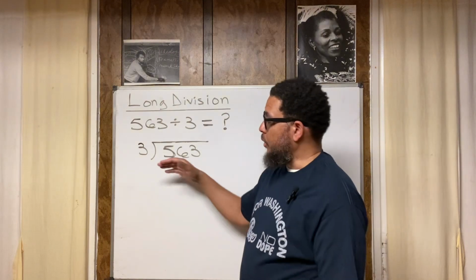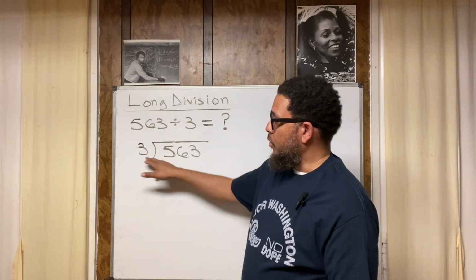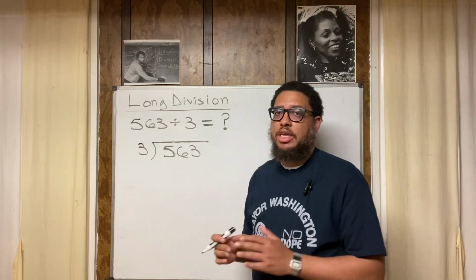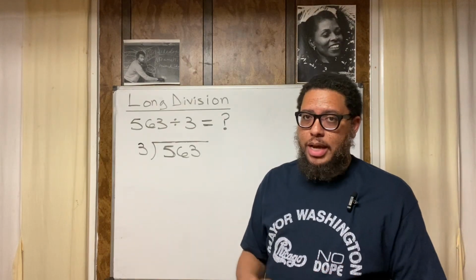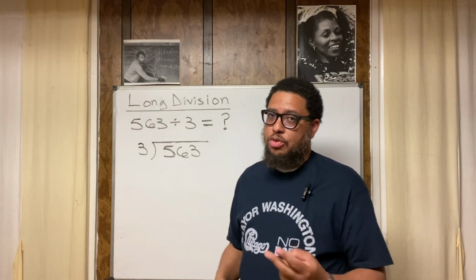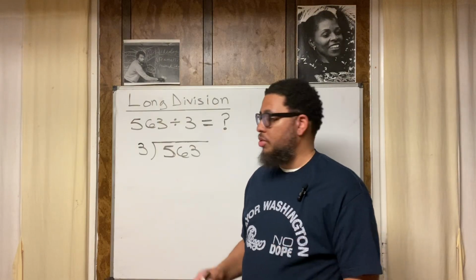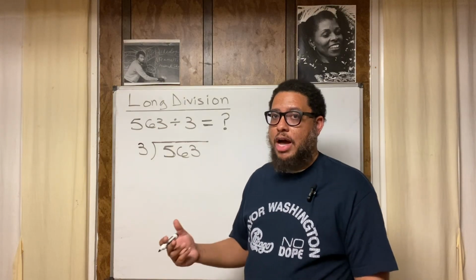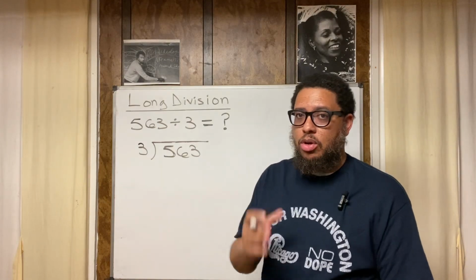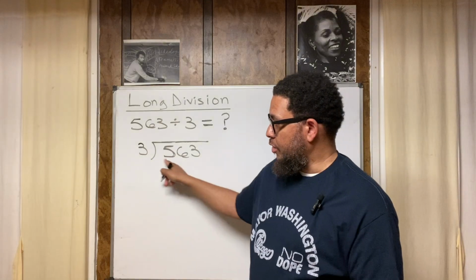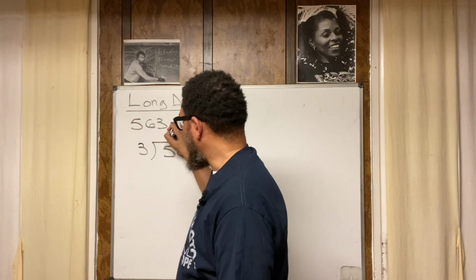We could do it here, but we don't need to because we can actually divide 5 by 3. And we're asking the question, how many whole groups of 3 can fit into 5? I know 1 can fit. Can 2 fit? No, because 2 groups of 3 will be equal to 6, and 6 is more than 5. So 6 can't fit into 5. We want to know the maximum amount of whole groups of 3 that can fit into 5. 1. You put a 1 right here.